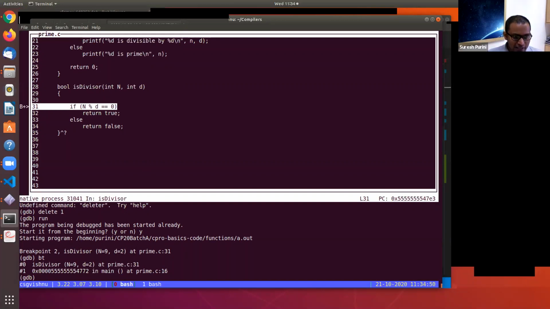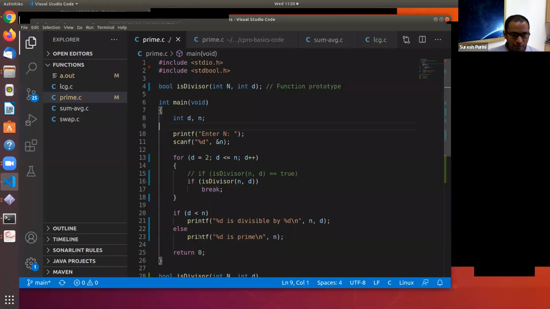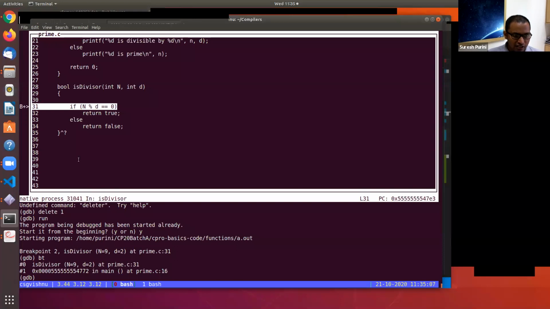There is something called a backtrace. What it tells is we are calling the isDivisor function at line number 16 in the main function. So at line number 16 in main, we are calling isDivisor, and isDivisor is called with the parameters 9 and 2. That is what is being done.